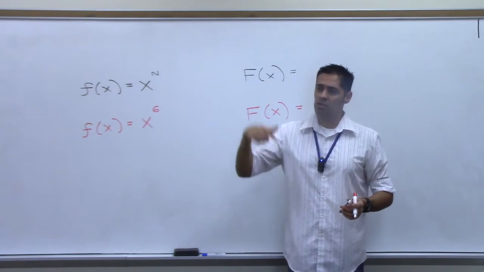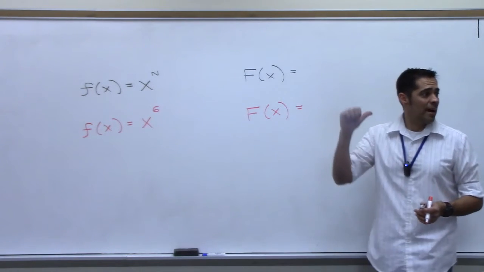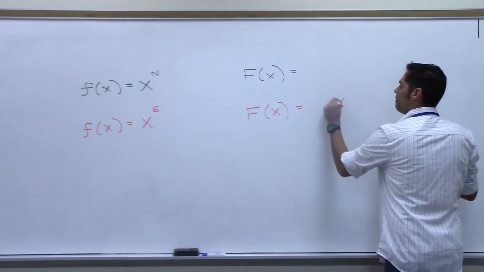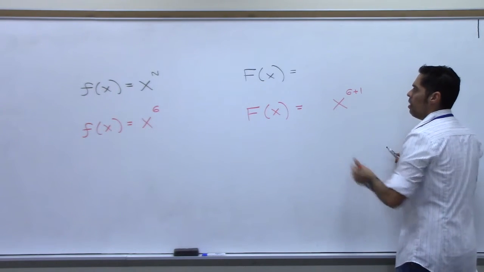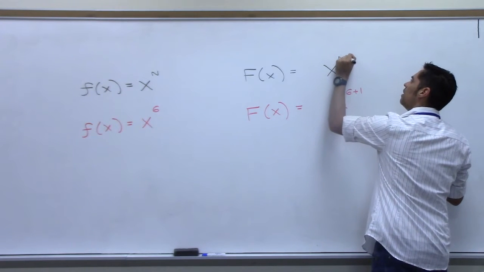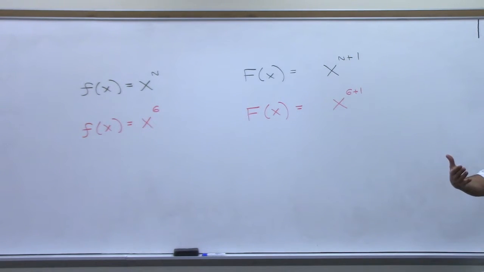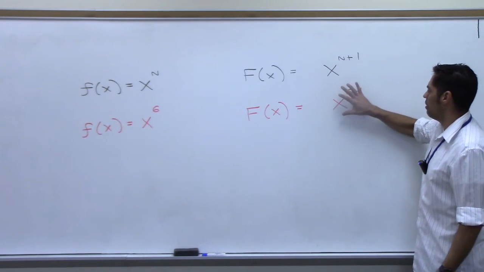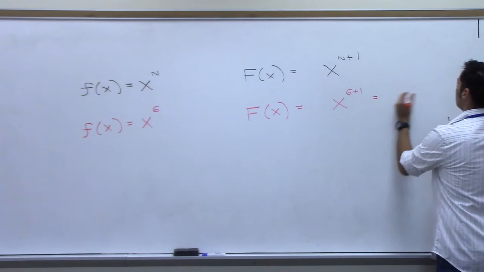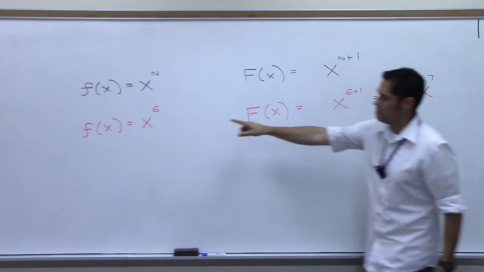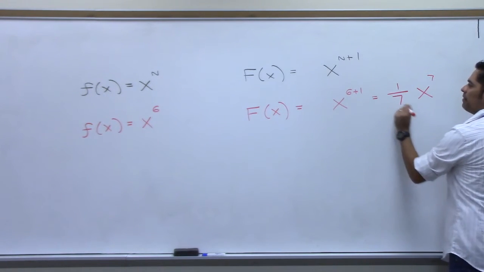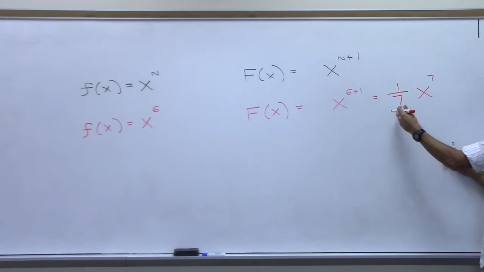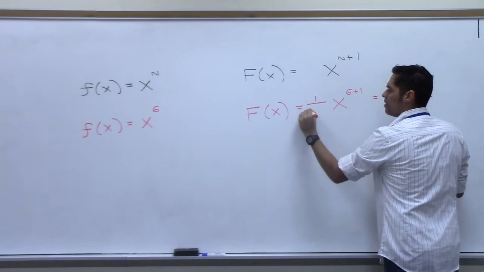Because when you take the derivative of a function, the power comes down, doesn't it? So when you take the antiderivative, when you go backwards, that power should come up. So whatever the answer is over here, it should be whatever this number is plus 1. 7, right? Over here, in more of a general formula, I would say that. But that's not quite going to work, right? Because if I take the derivative of this now, am I going to get this back? No, because that 7 is going to come down, isn't it? And I don't want the 7 there. So what I'm going to have to do is scale it out, right? I'm going to have to multiply by 1 over 7 in order to get the 7 to cancel. Out here, I would say 6 plus 1, which is 7.